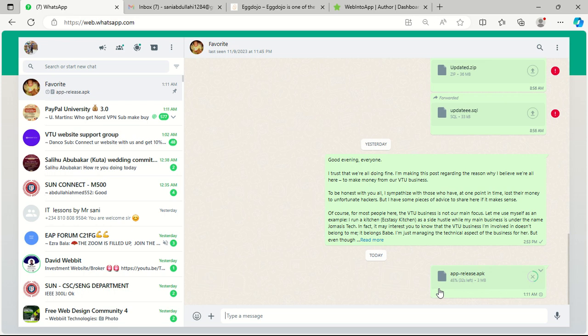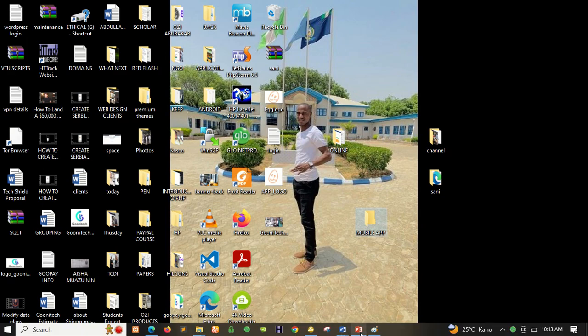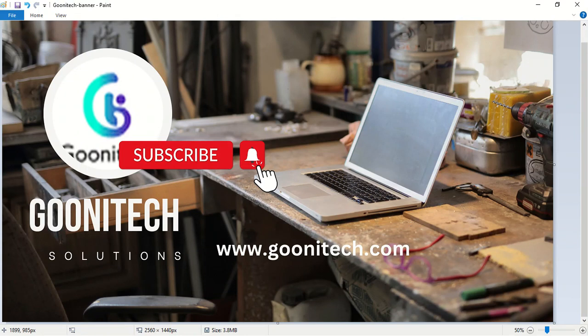So how can you easily share this? You can actually upload this apk file in your Google Drive, then you share the link for people to get it downloaded. As simple as that. Okay, so that is it, guys. That is how easy it is to convert a fully functional website into a mobile application.